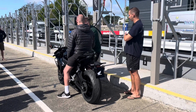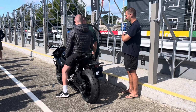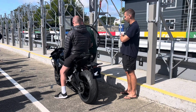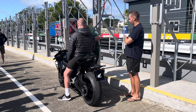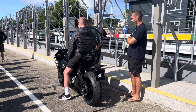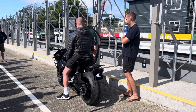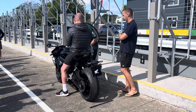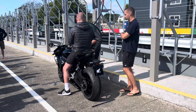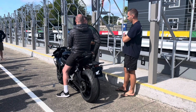So we're getting there. At this point now, the fuel man needs to be starting to keep an eye on the fuel level, because it's quite slow, but you still have to keep an eye on it. There's no clicker on it like a fuel filler. When it comes up too much, it's going to keep flowing over, okay? So he's watching it. He's got his rag with him. The rider at this point now, after he's had his drink, he's got some air into his lungs, he's relaxed a little bit.